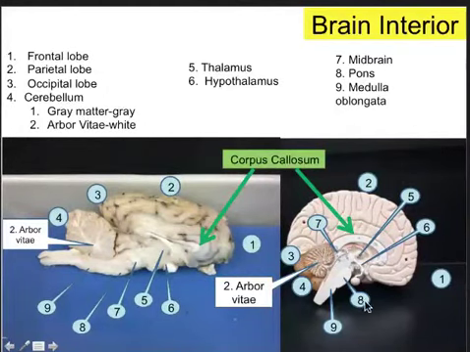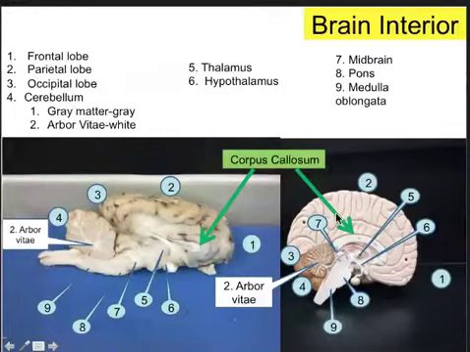The hypothalamus is this area just above the pituitary gland, which is right here. Okay, so you can see here the hypothalamus and the pituitary gland. The hypothalamus is the boss of the pituitary gland, and the pituitary gland is the boss of the rest of the endocrine system. The midbrain is indicated here by 7. It's that piece of tissue that connects the pons to the diencephalon, and you can also see the pons down here, this little bulge indicated by 8, and it's a place where a lot of major nerve tracts run through the brainstem up to the diencephalon, and from there up to the cerebral cortex.